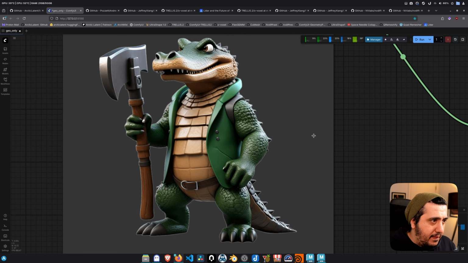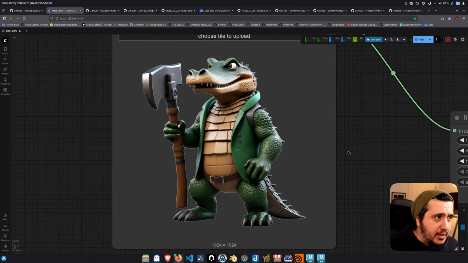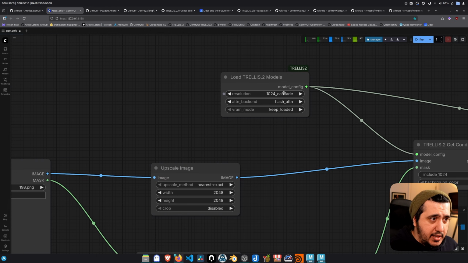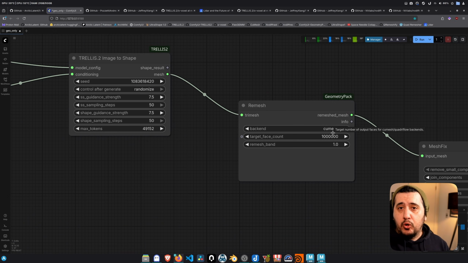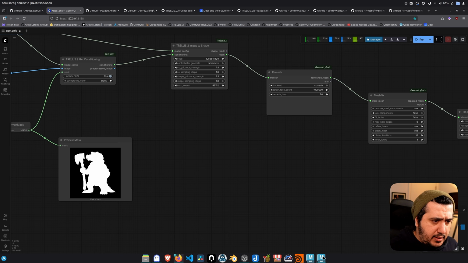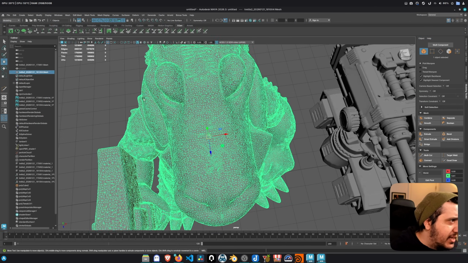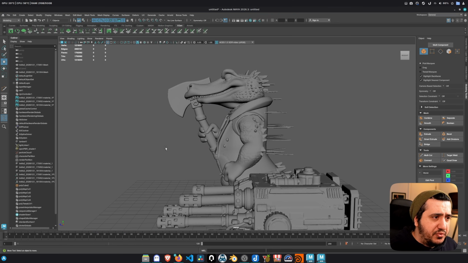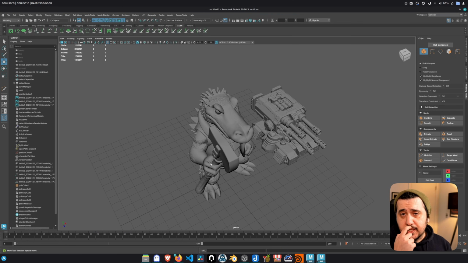Let's look at the image again. I am 100% sure I can get much more of these scale details if I increase the resolution in here, plus giving it more polygons in the remesh process. But let's see, what is the polygon count? This is around 1 million triangles, and the amount of detail it has is amazing, okay? Because I tried the Hunyuan model before when I first started ComfyUI, and I was so excited about how it was going to do. It was not crazy bad, but if I compare Hunyuan with this, it's like night and day. And it was just like 5 months ago or something like that. So the AI is evolving super fast.